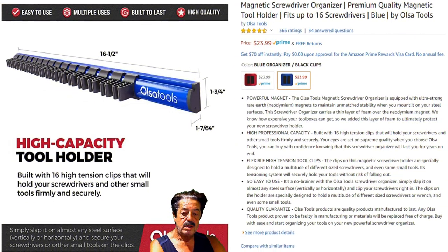Okay, so one of the other questions was, if I use these on the inside lid of the toolbox or the outside, like you mentioned. I wrote a little thing in one of the forums about it, and a guy kicked back and said he doesn't like doing that with any of these because it'll scratch the outside surface of his toolbox. No, it really doesn't. If you read up here where it says powerful magnet, there's a backing on there that prevents that from happening, over those rare earth magnets that are in there. So I don't worry about that, and I don't have that problem, at least not yet.